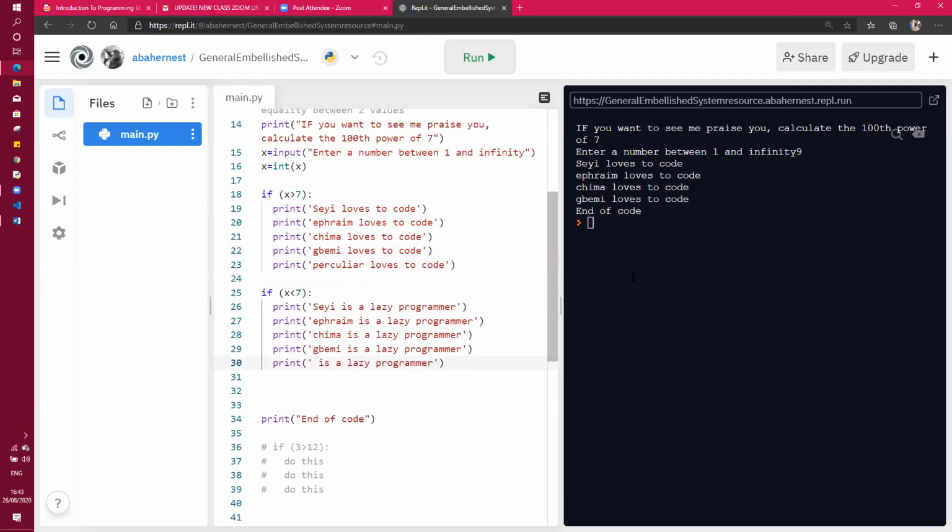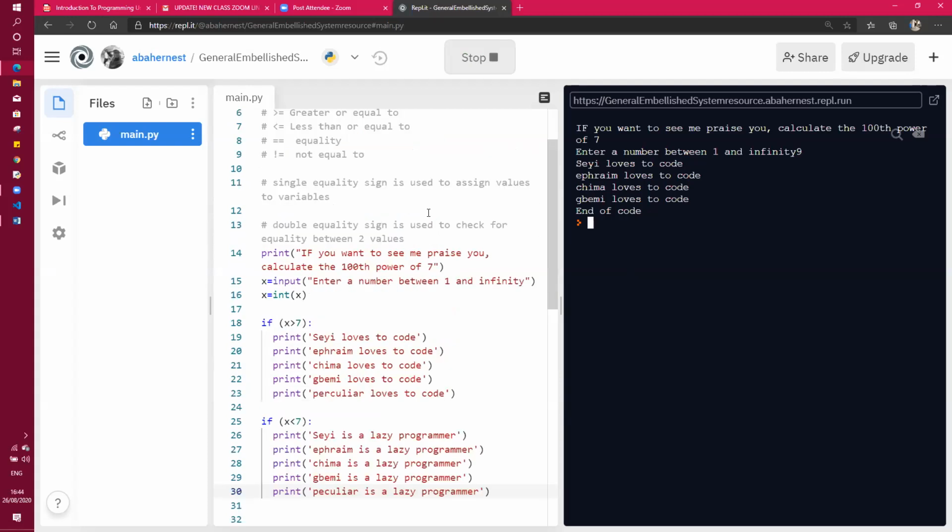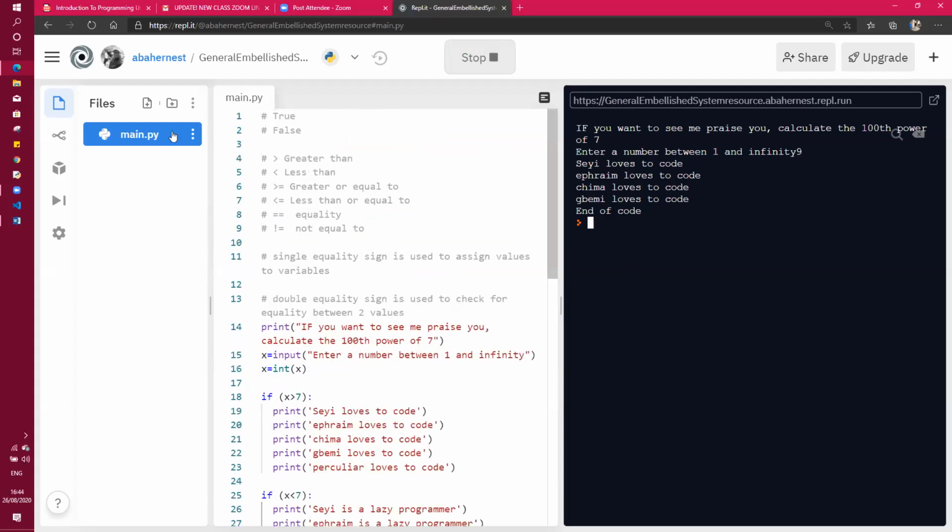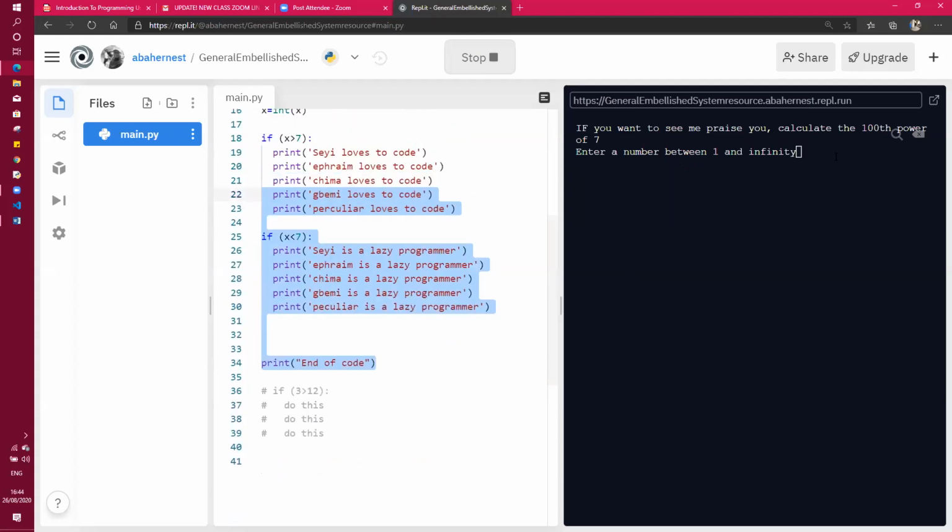All right. So let's run it now. Run this block of code now. It asks our user for input. Let's try it again. I think it's the network. Okay, yeah, it's working now. So it asks you to enter a number between 1 and infinity. All right. So our user is a very, very nice user. I'm not the one typing this now, it's the user that's typing it. So the user types in 9 for the first time. Very, very good user. And it prints out that she likes to code, everyone likes to code.